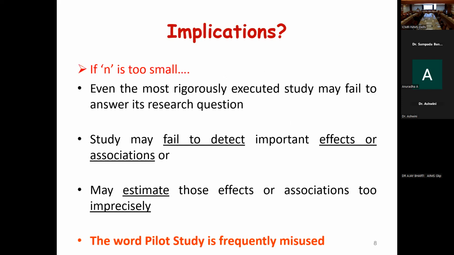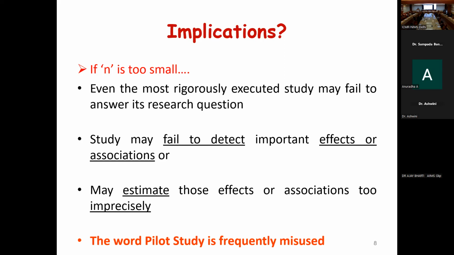Next, please. There are implications of small sample size as well as large sample size. What happens when your sample size is too small? Most studies don't do sample size calculation, so the sample size is small. And because of small sample size, what happens? They miss the effect. They are not able to detect the effect, right? So if you're comparing something in two groups and your sample size is small, because of small numbers you are unable to detect any difference, and you say there is no difference.